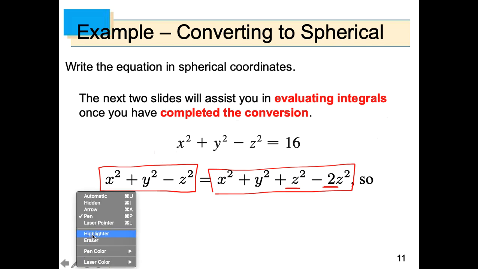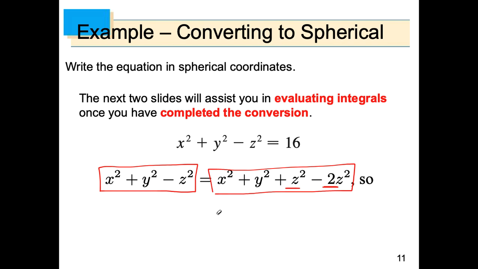And you're thinking to yourself, so what? Well, the so what is this. On the right-hand side, now that I've manipulated this thing, you'll notice that even though they're equal, this first portion of it is, in fact, my rho squared. So I ended up getting a rho squared out of it. What I'm going to do to convert this to spherical coordinates is replace all this here with rho squared. And of course, we already know what our relationship is for z. We have a formula for that.